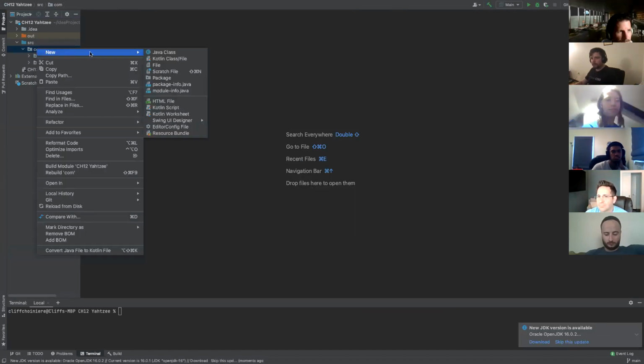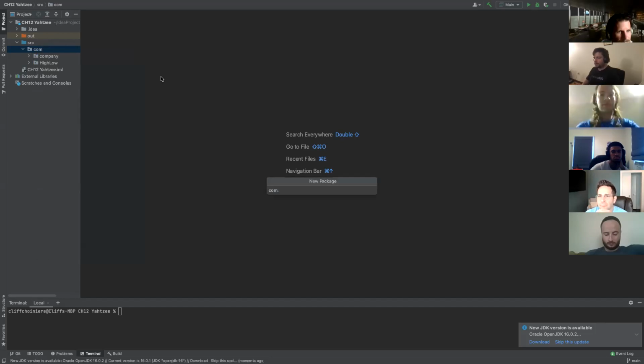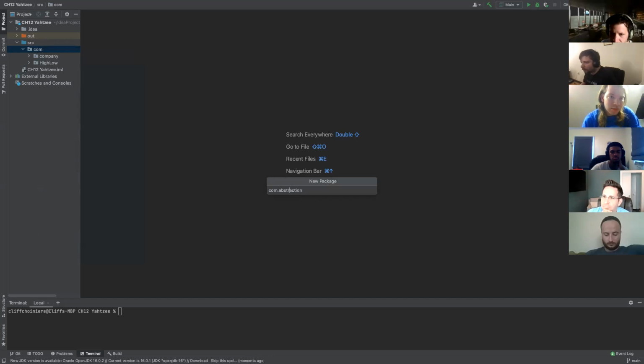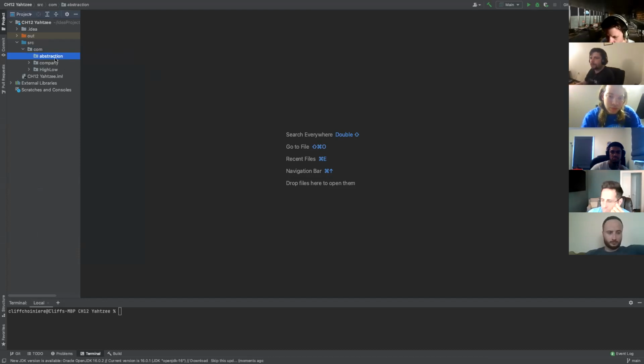I want to do a new package. So I'm going to create a new package, and this is going to be called abstraction. That's what we're going to be teaching on this one. And that's something I was going to be digging into as well. So alongside the access modifier is going to be packaging as well. So I'm going to understand how these work now. Create our new package called abstraction.